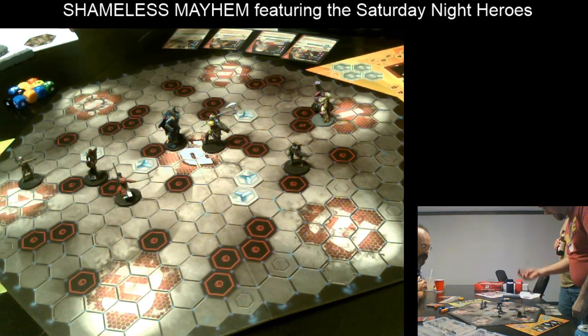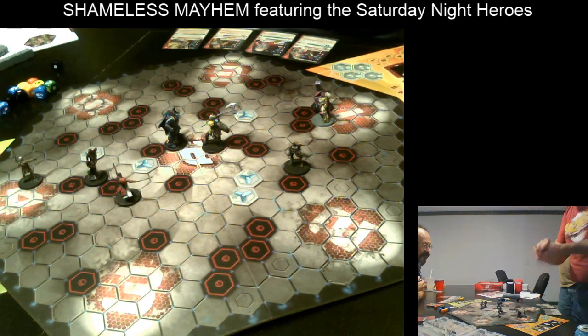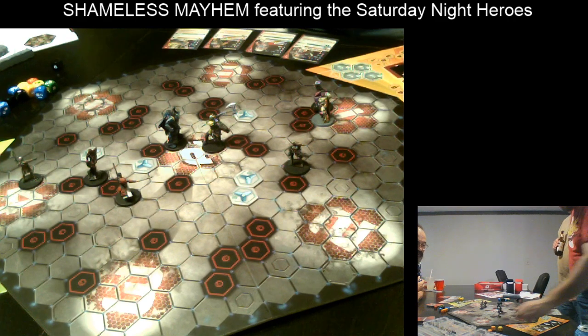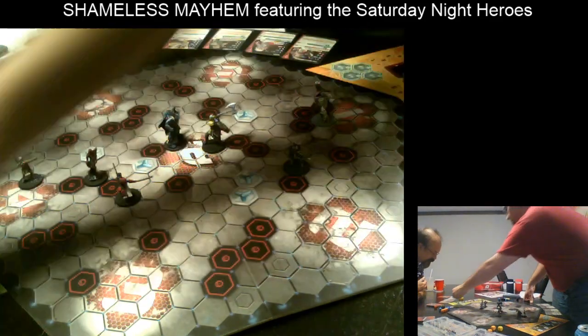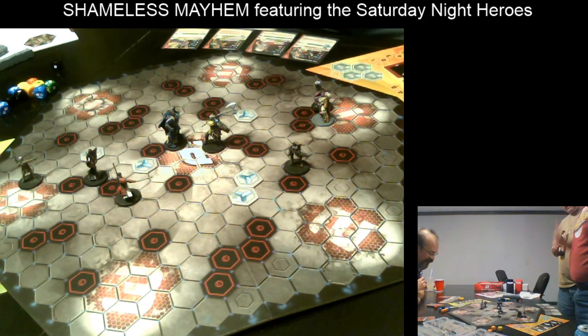Okay, so I'm going to take that and convert it into an orange. Success. I had success. Now the question is, do I get a shield? No, I have no shields. Okay, so you have a -2 movement on Musashi. There we go. And with that, end my turn.